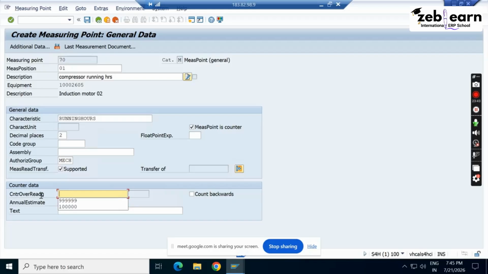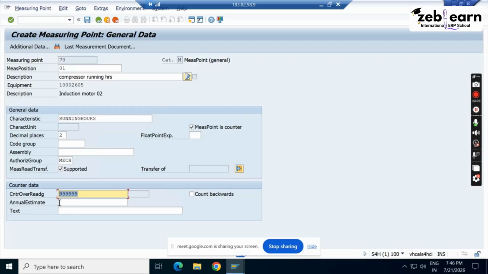Before that, first we understand counter overreading. This counter is continuously, cumulatively measuring the values, correct? 0, 10, 20 and the addition of these. So 0 plus 10 is 10, plus 20 is 30. Like that they are adding cumulatively for running hours. Counter overreading means we can give some limit like reading 99999. If this reading is reached, the system will tell us that the counter has overflowed.